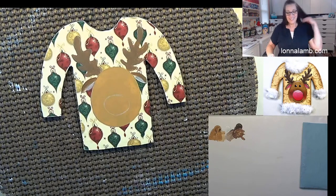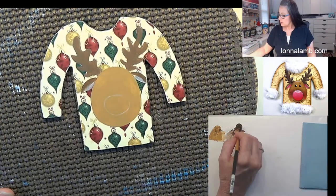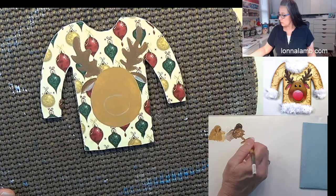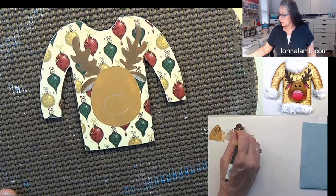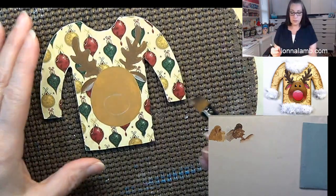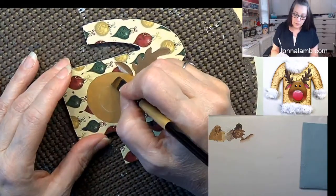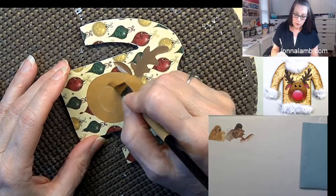Thanks for coming. Okay, before I paint the nose in, I want to start doing a little bit of shading on the deer. So I'm going to grab my 3/8 inch angle brush and get some burnt umber on the toe of this brush. Now, if there's anyone who doesn't know how to do a float, let me know. I'll try to explain it to you the best I can. I have lots of videos out there showing you how to do it.